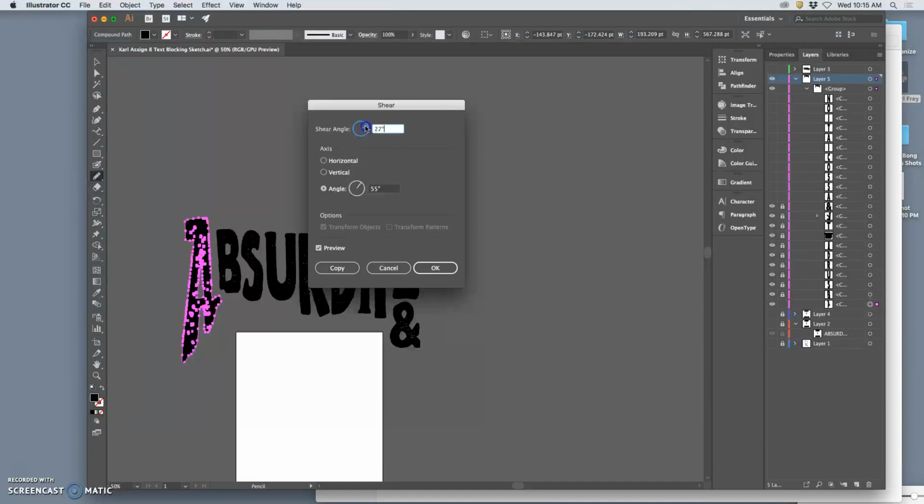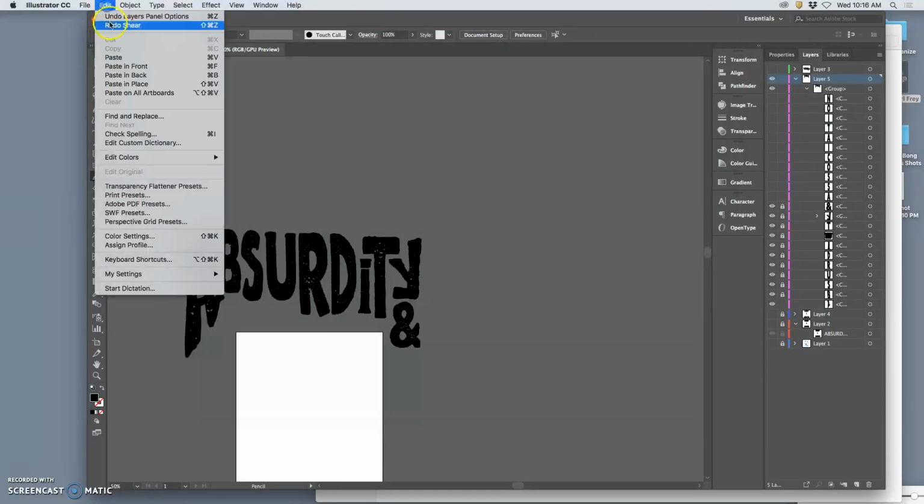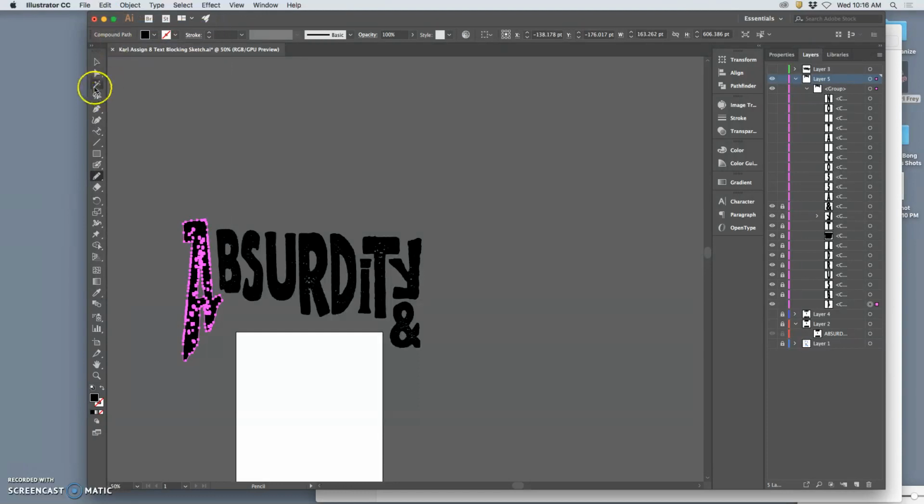And just slightly, I want to play with those angles, right? So that feels a little bit more vertical. And then see if I like that better. Right? Yeah, I think that looks a little bit better. So despite whatever my sketch was, you want to be able to evaluate your type on its own.